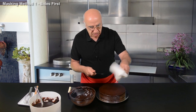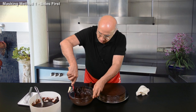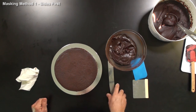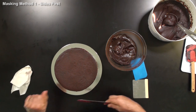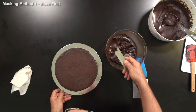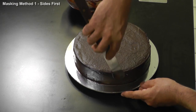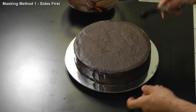So we're going to clean my palette knife nicely, and I'm also going to get this cream in the middle, because I need to have this clean corner where I can scrape my palette knife nicely. All right, let's go again exactly the same way. Concave side, pick up this much ganache and then target only about 6-7 centimeters on the side, not more than that. And don't mess up the board. See, that's it, this much.